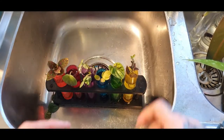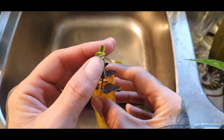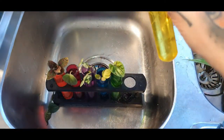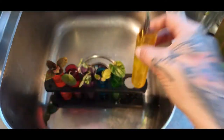Here's the test tube set. So this one has some new growth since last week. Look at it. It's cute and fuzzy. Oh, that's adorable. And its root system's super big and healthy at the moment. I'm going to leave that in to drain, because the roots are so annoying to try and get back out.